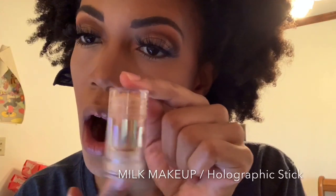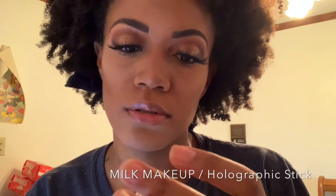Now getting ready to highlight. This is the Milk Makeup holographic stick. I used this. I used the Wet n Wild Crown My Canopy highlighter, and I used the Crayon Case and Glola. They're all kind of the same color, but I'm extra and I like my highlight to pop, especially when I have a natural face.